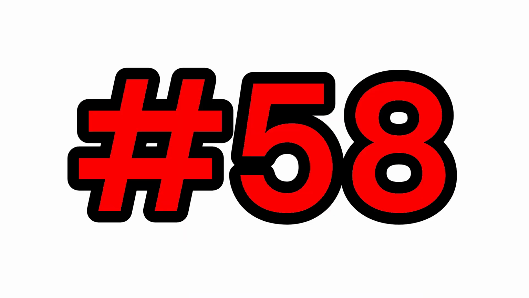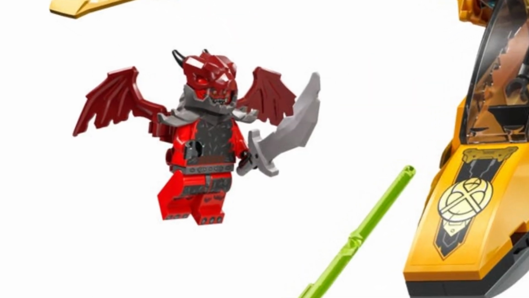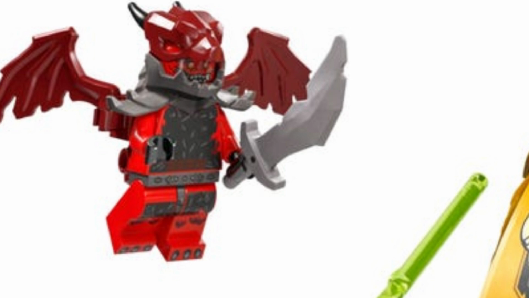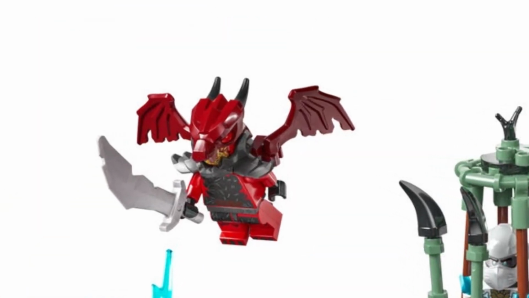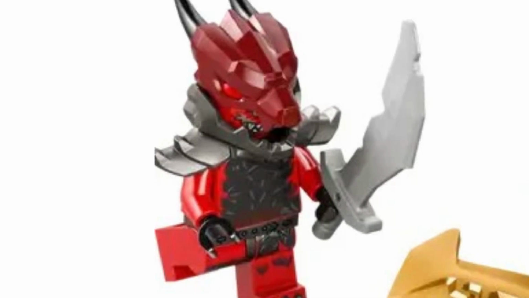Going on to number 58, I have the Dragonian Warrior, and this one is different from the Dragonian Scout, and it's so much better in my opinion. The dragon helmet piece, I think, adds a lot to this minifigure and makes him look a lot cooler. And he also has these flyers out back that give him wings, and I think that also adds to this minifigure. I think the use of cool molded pieces that add on to this minifigure just make it better than the other minifigures that we've seen so far.